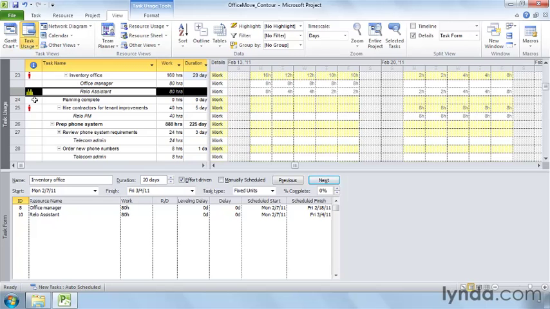The workload in a bell contour increases to a peak and then tapers off to the end. And finally, the turtle contour is like the bell contour, except that it ramps up and down more quickly, with the maximum hours for a longer period in the middle. You can't define custom contours.